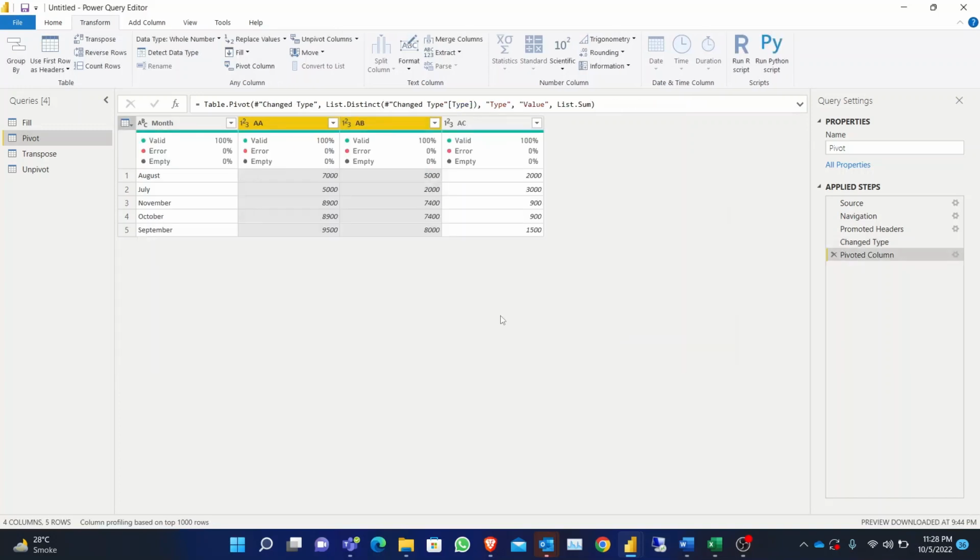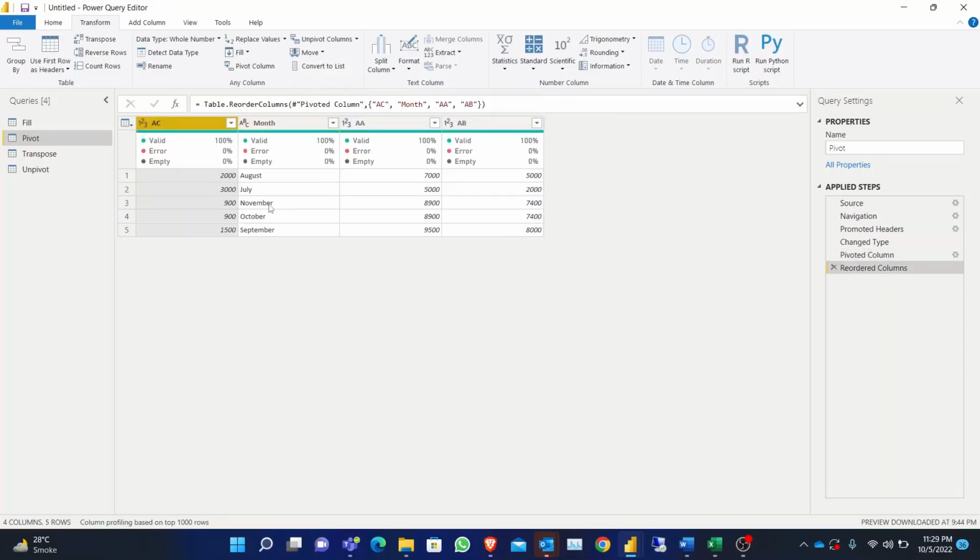So I'll just click OK, and you see the type is now in my header and the value is pivoted against the month. So basically, pivot and unpivot just help you to transform your data to make it more usable for your needs. Similarly in move, I can move a column to a certain position. Like if I click on AC and click on move, and I want to move it to the beginning, I click on to the beginning, and it is now at the start. You can also just click over it and move it by moving your mouse to any position you want.